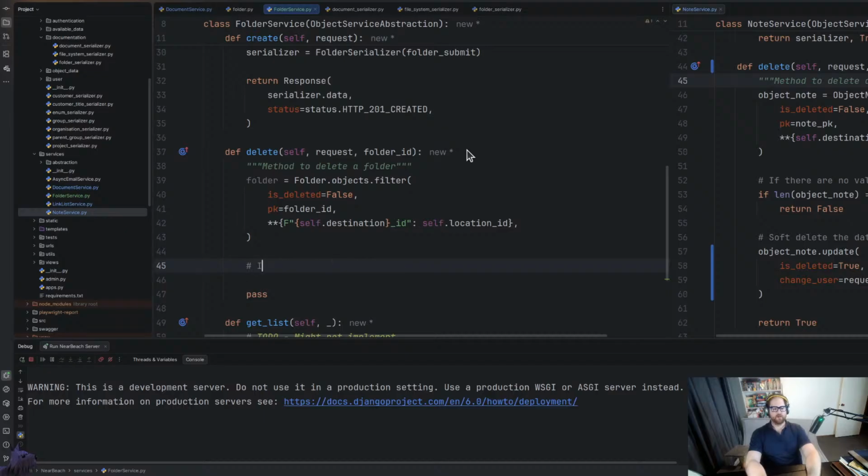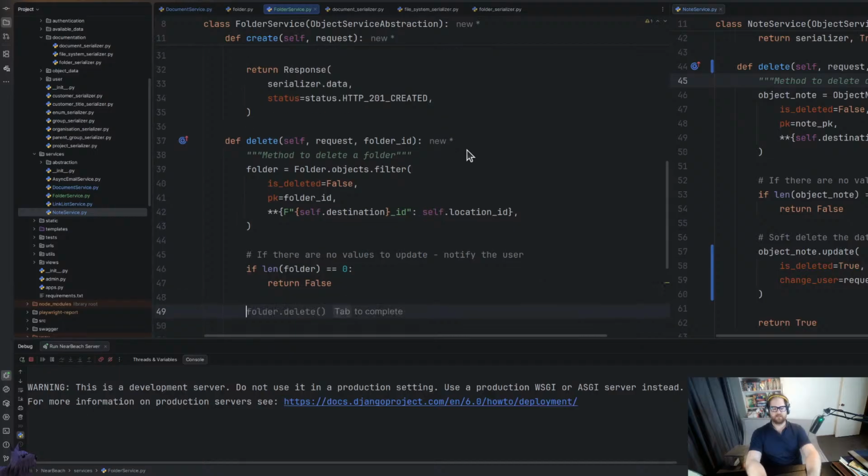Alright, so if there are no values to update, identify user, easy done. So if the length of folder is 0, we just return false. That's all we need to do.